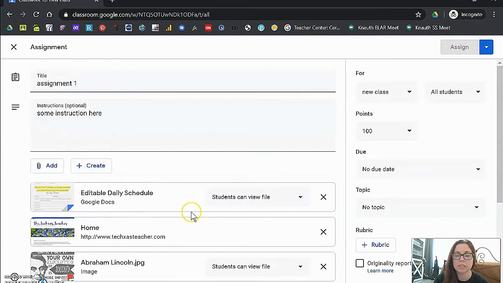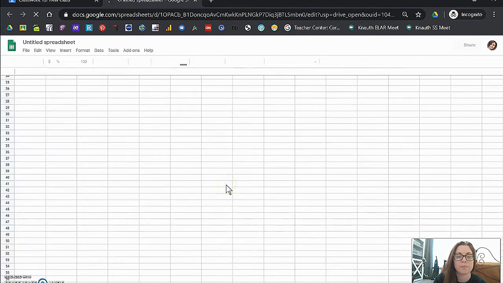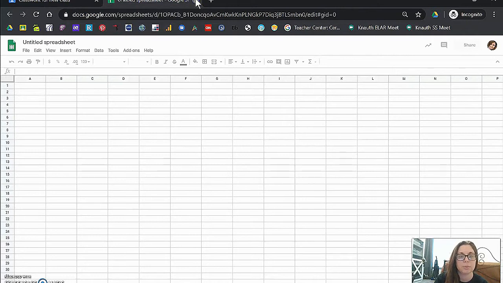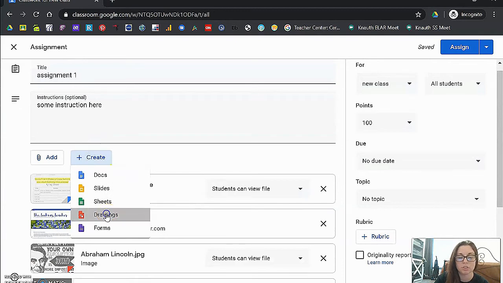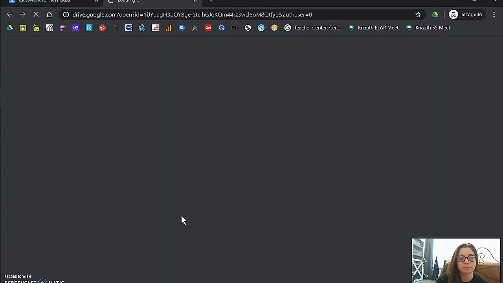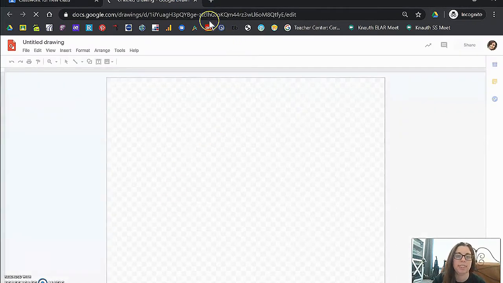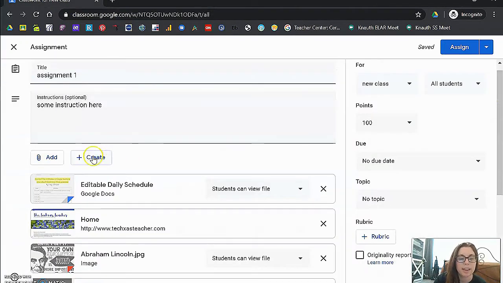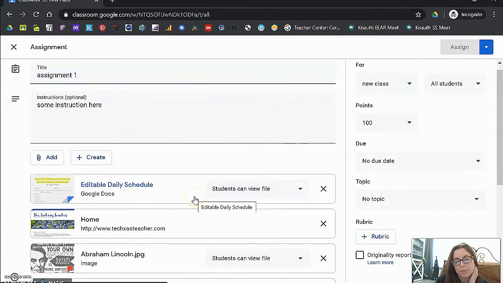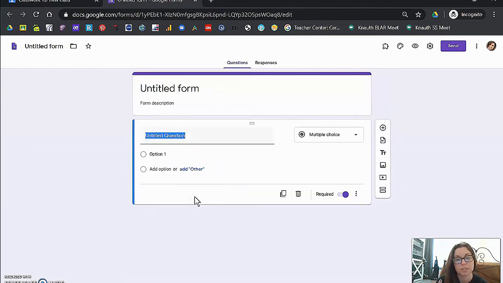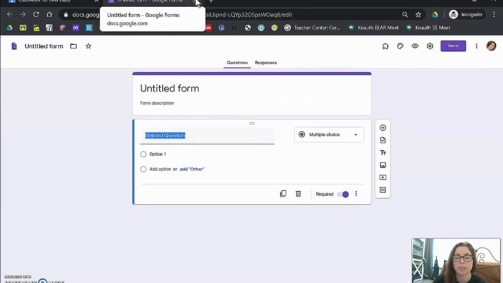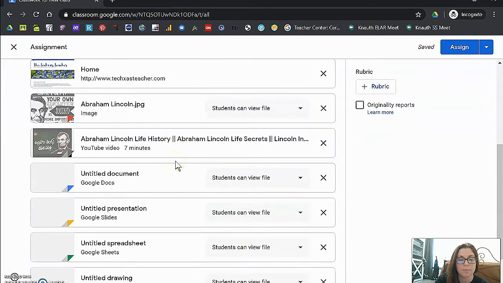Create Google Sheets. Maybe your math or science class, you need them to do some of that. Some formulas, stuff. You can drop it all there and it's already attached. Create a drawing. You get the gist, I think. So it'll be there and same thing with forms. I'm going to do a completely separate video just on Google Forms because there's so much that goes into Google Forms, so be looking for that. But Google Forms, so you click that Create button and it'll already attach the Google form.